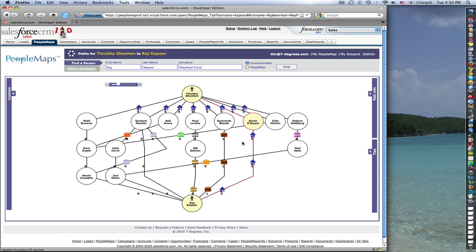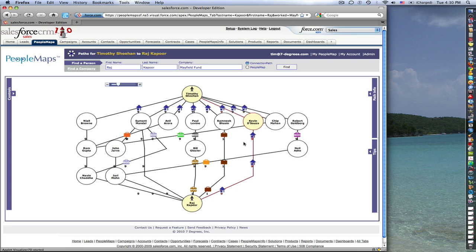And this is a good example of our safe contact sharing functionality, where everyone within a company, including the board or any customer references, really anybody who you want to share connections with, can do it in a very, very safe way. As you can see here, all that's revealed to me is that Kevin knows Raj, but it doesn't reveal to me any of the contact details that Kevin has for Raj, like his email address or phone number or notes or birthday or any of that stuff. So I would just email Kevin and say, hey Kev, can you introduce me to Raj? And he'd make the introduction.